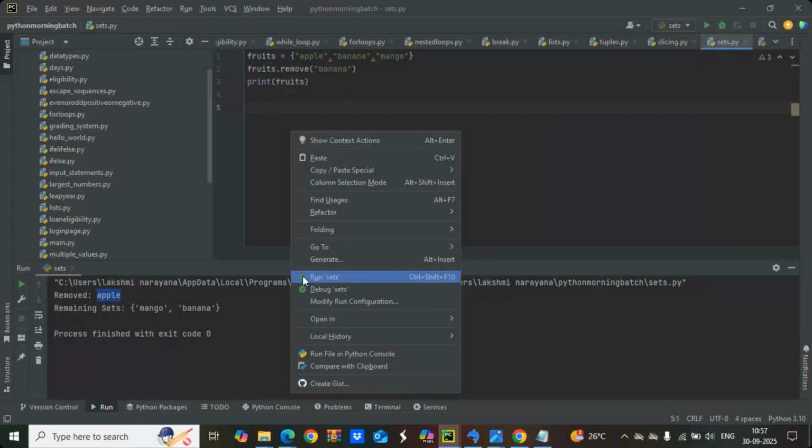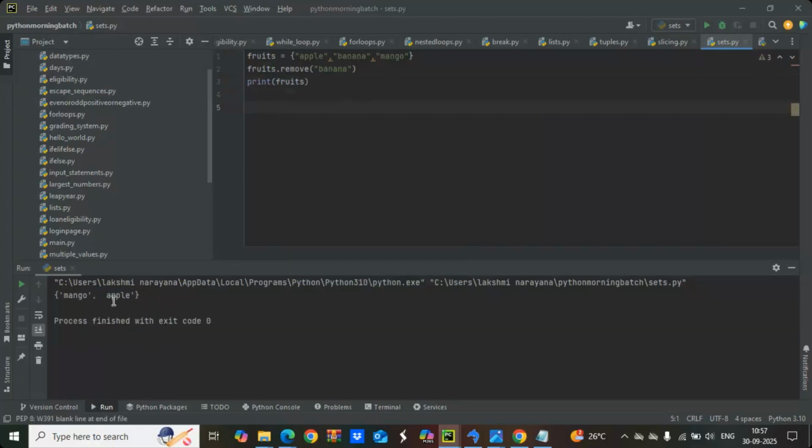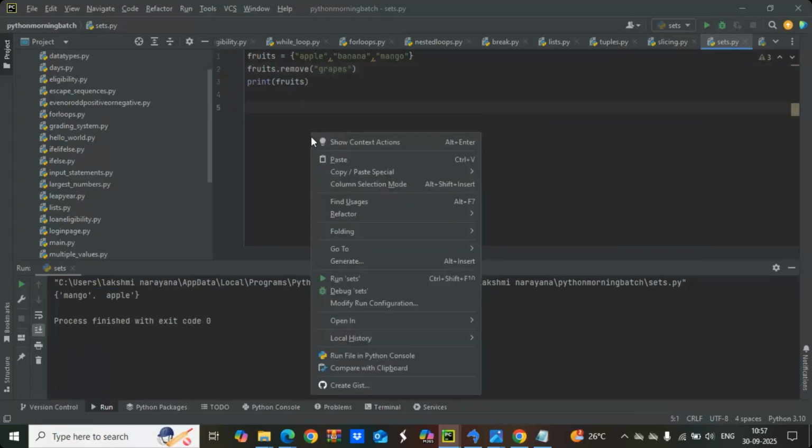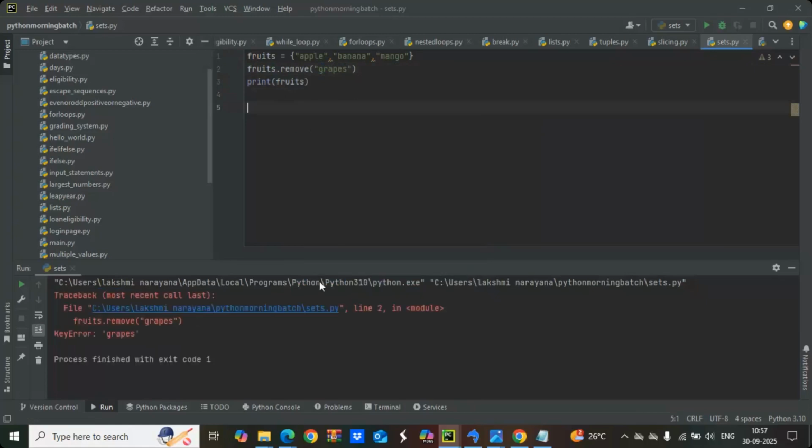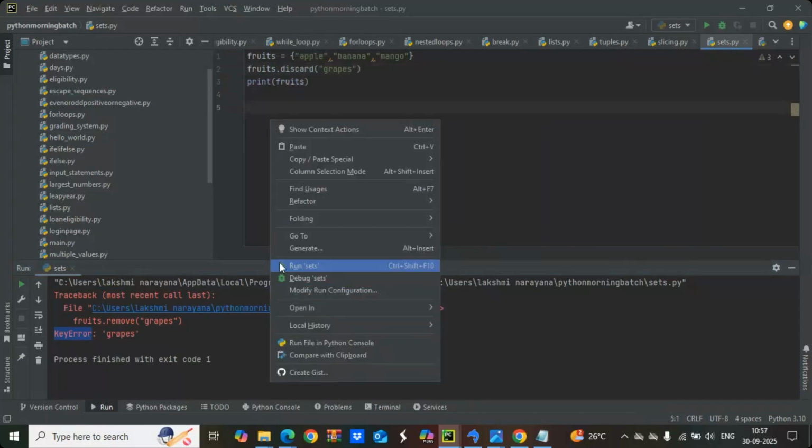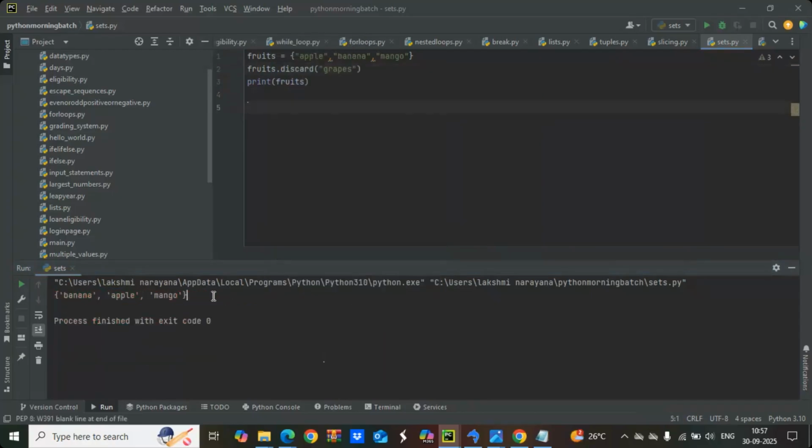We see mango and apple. If you remove grapes here, it will raise an error, a KeyError. So in this case you can use discard. It does not throw any error. Okay, this is the difference between remove and discard.